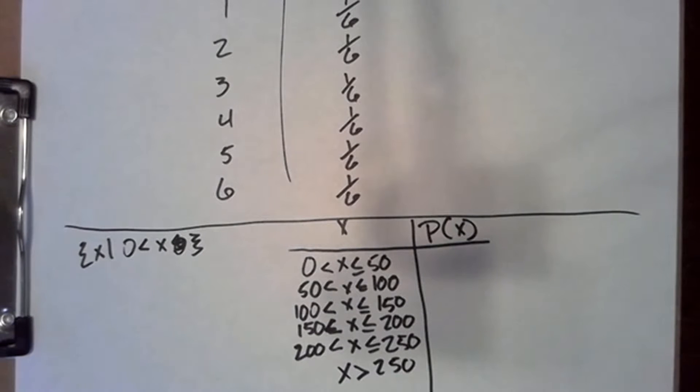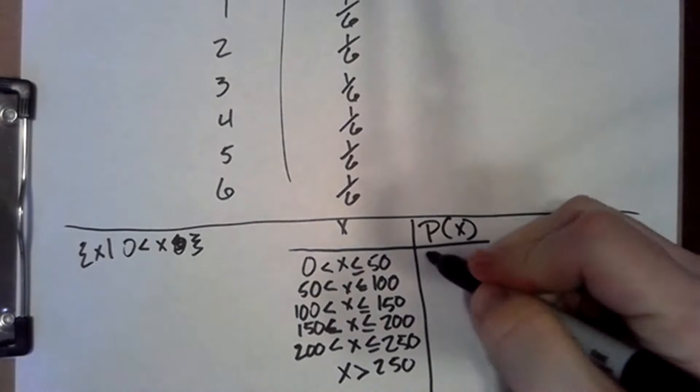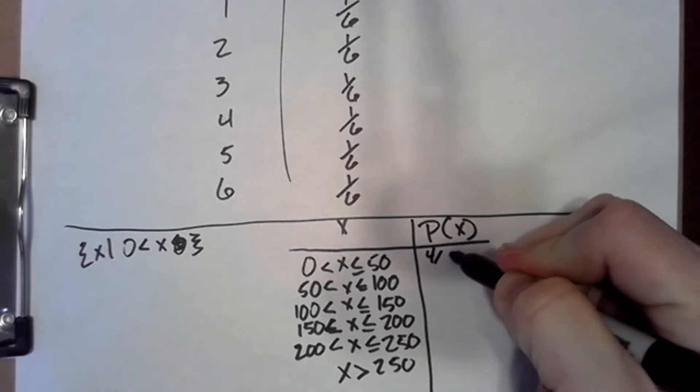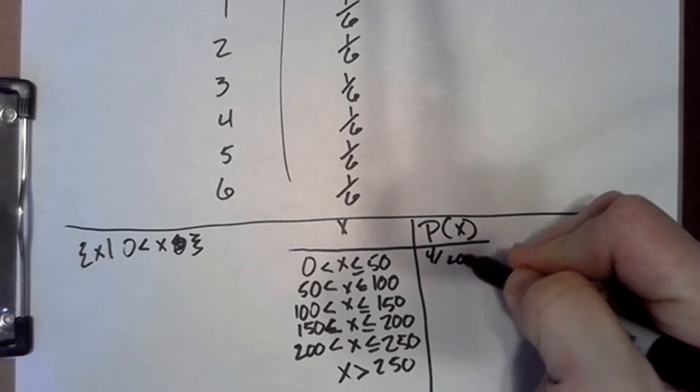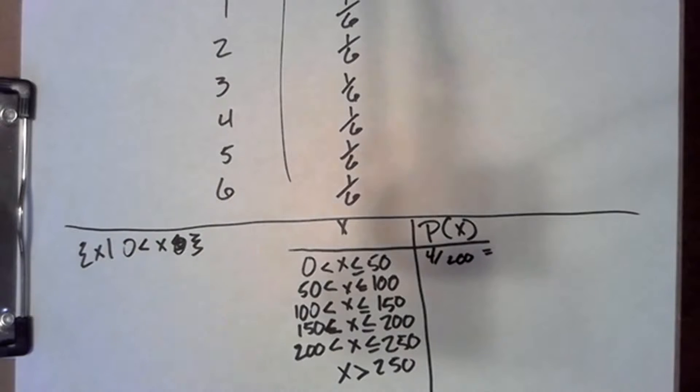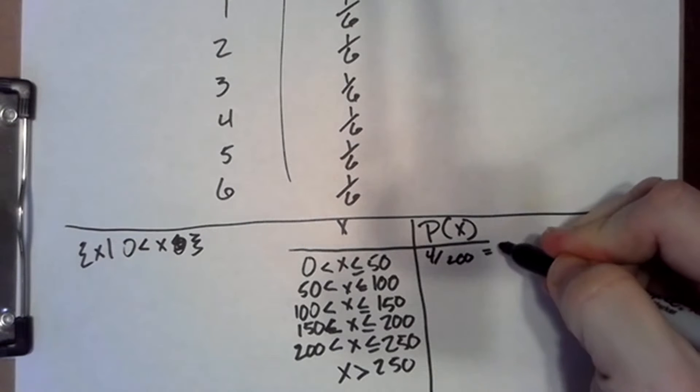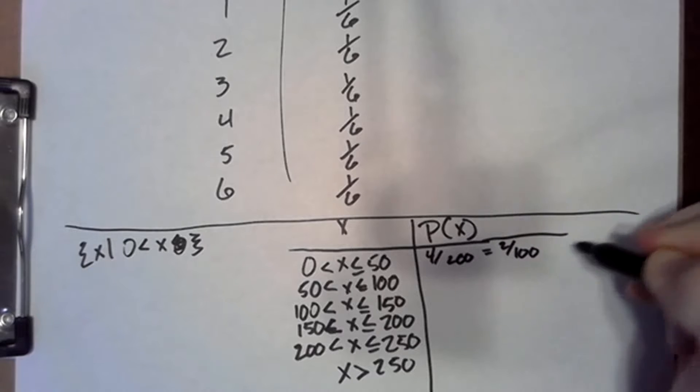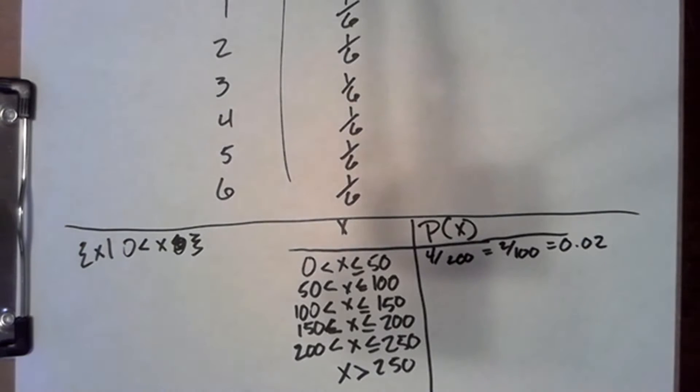Now, we're told exactly how many times each of these events occurs. And we know that it happens out of 200 times. So, four out of 200 is the number of times that the car goes less than or equal to 50 miles. So, that could be our probability, but we usually prefer to write it in terms of a fraction in lowest terms. So, that'd be two one hundredths or just 0.02.